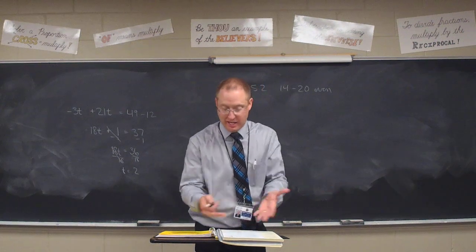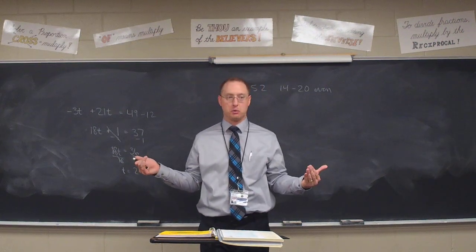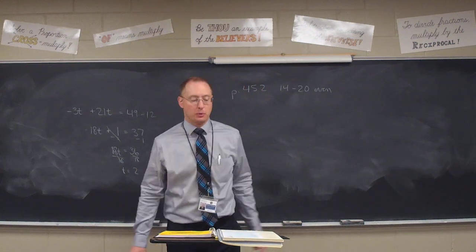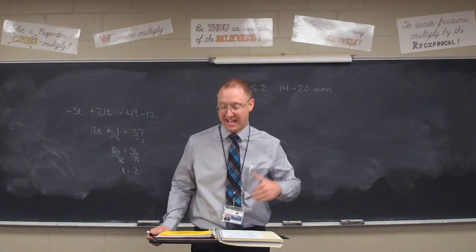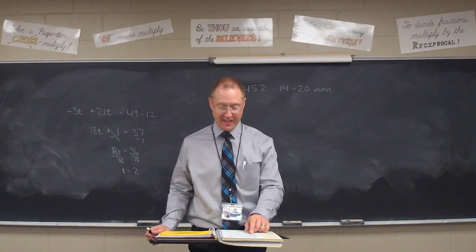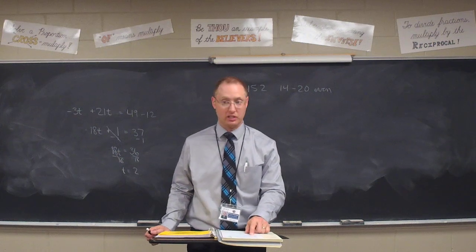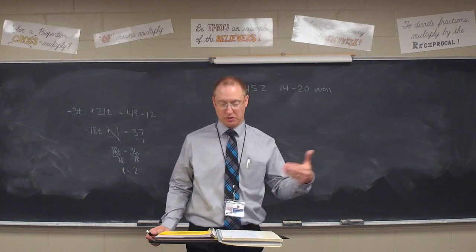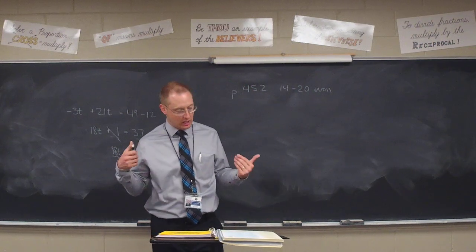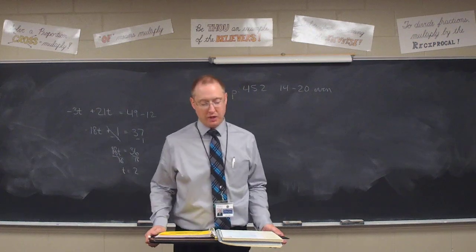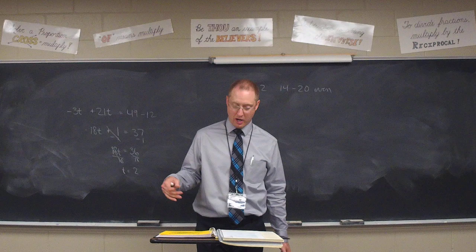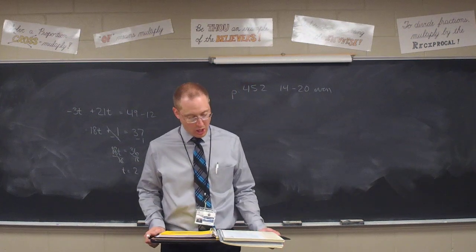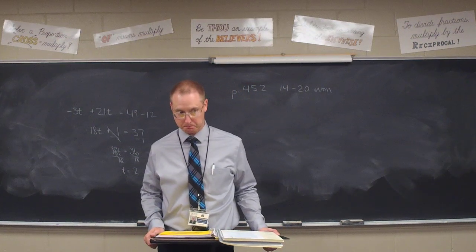We could call it like they did x. So twice a number, class, would be 2x. Okay, so we're going to add 2x, and what else are we going to add? Well, it says the sum of twice a number and 11. Do you notice then they added 2x plus 11? And it says is 45. Of course, class, we know that means equals 45. So they added 2x plus 11 equals 45. From there they solved. Subtracted the 11 away, divided the 2 away, got 17. Questions on the first example?